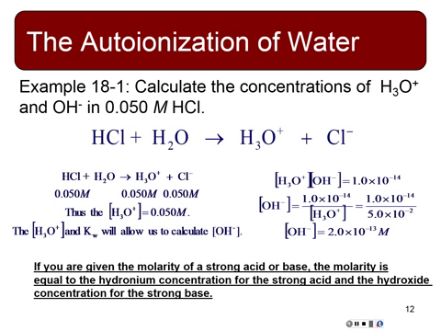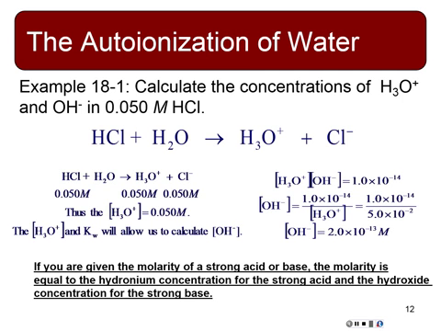Okay, if we know the concentration of one of these, then we can always find the other one, right? So the first part of this chapter 18 is all strong acids and bases. If you're given the molarity, so big M there, for HCl, it's a strong acid, right? A strong acid means it completely ionizes, correct? So if you have 0.050 molar HCl, then how much hydronium do you have? The same, because it's going to completely ionize. So whenever you're given the concentration of a strong acid, that concentration is your hydronium concentration.